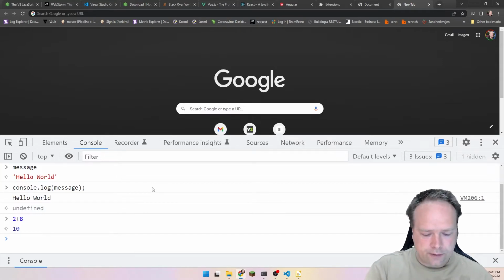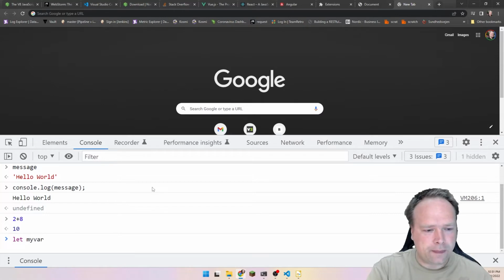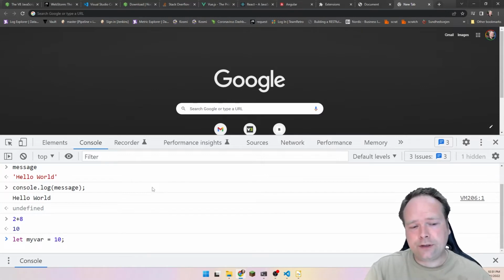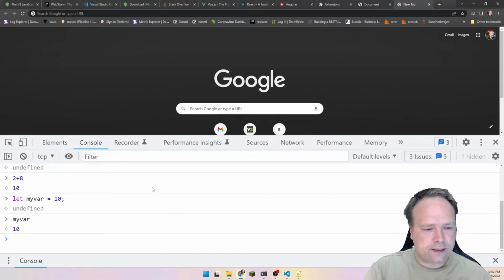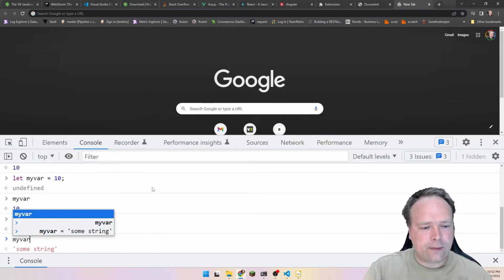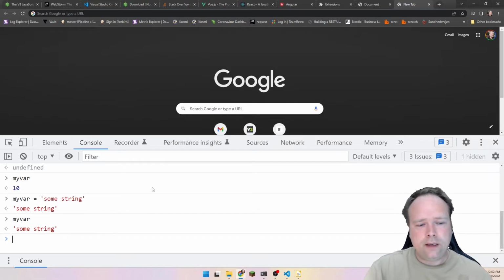We can also create a number. This time we will create a variable. So we will say let myVar equal to, and then we will say 10. When we're dealing with JavaScript, it's quite simple. It's quite easy to use. This also means that there's just a number. There's no difference between a decimal or a whole number. So if I say that myVar equals 10, and let's just print it out, we can see that now it's 10. Then I can redeclare it just to a string, some string like this if I want to. And again, I can look at myVar, and then I have it set to my string. And that is what we mean when we say it's a dynamically typed language. It can change type over time.